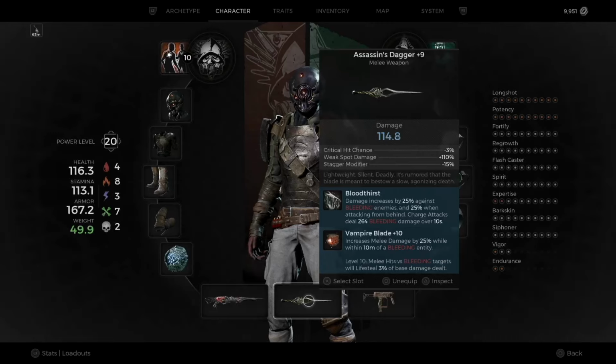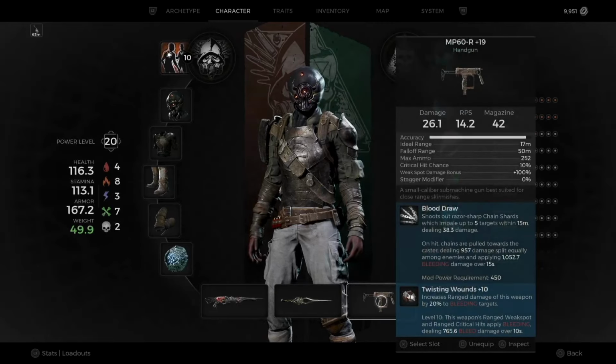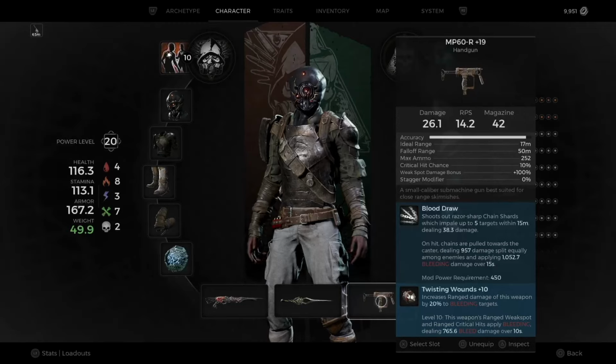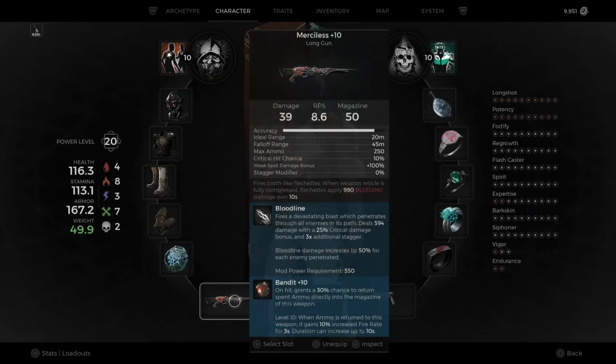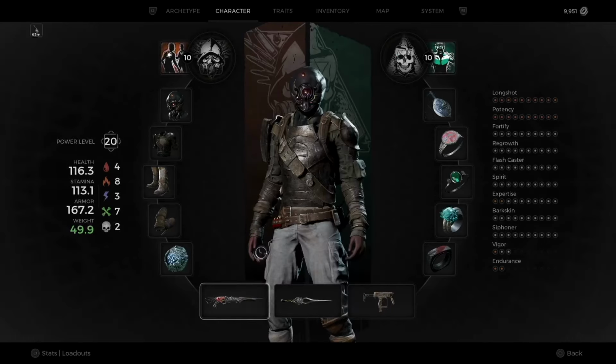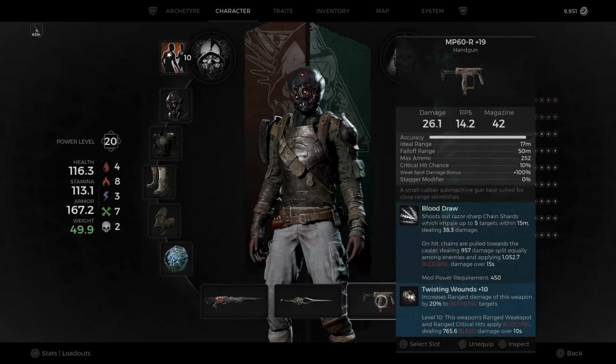They get in close, and a lot of the time when they're getting in close, it's because you're using blood draw, and blood draw is insane. This MP60R is the key to this build. I haven't even pushed this to 20 yet, and it's just fantastic, right? You throw Twisting Wounds on, and you can use Twisting Wounds on any weapon, but since I'm doing a bleed mercenary, I wanted Merciless because it has that built-in bleed, so my primary, and then I went with this as my secondary, and this is where you are going.